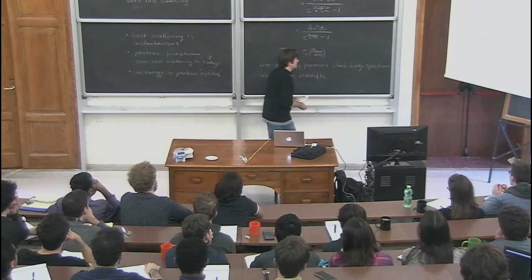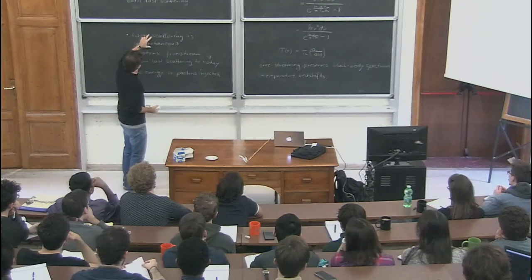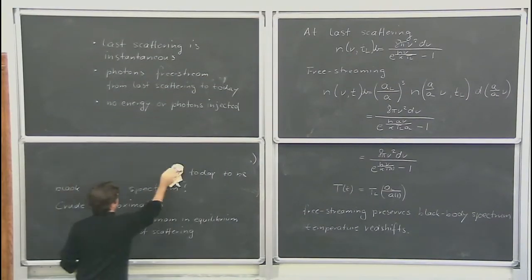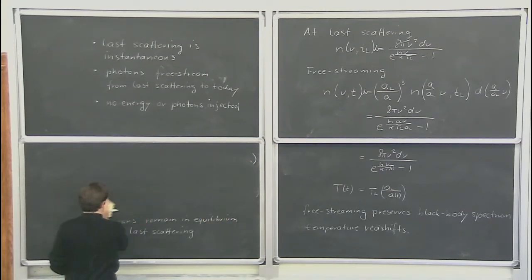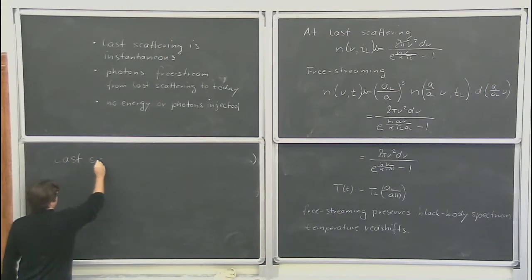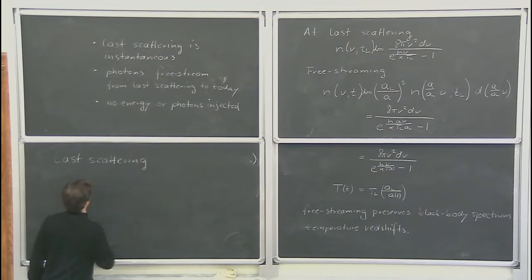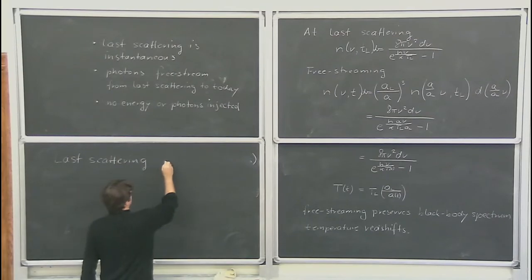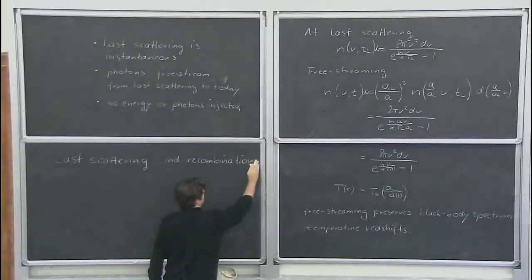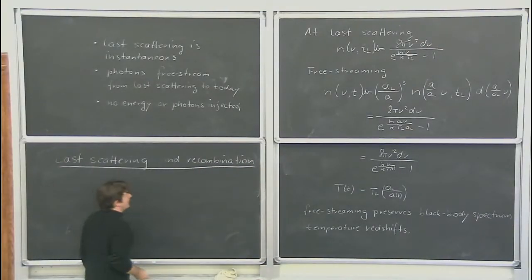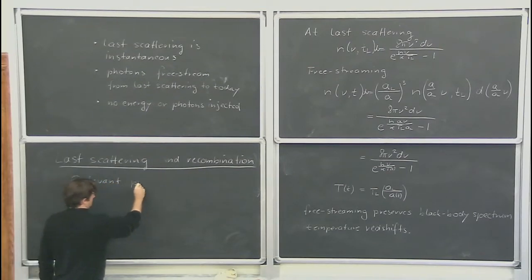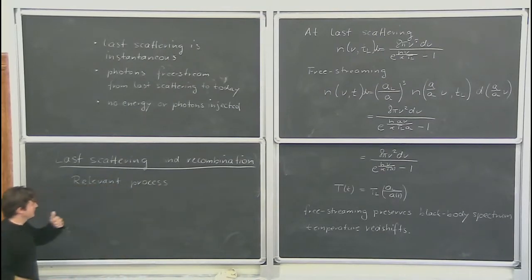Okay, so now let's continue with the theoretical description and try to do a little bit better. So let's try to understand a little bit better how last scattering happens, just to get an idea what a photon experiences or how the universe evolves during that period. So we'll discuss last scattering. And as we'll see, to understand last scattering, we'll also have to understand how hydrogen recombines. And so the relevant process in this case, if we're interested in last scattering, we'll estimate the other ones later on, but they're already frozen out. They're no longer efficient at the time of last scattering.